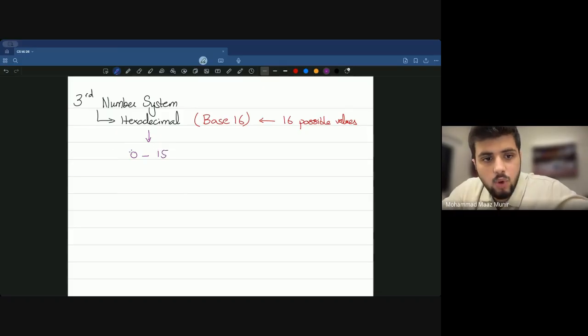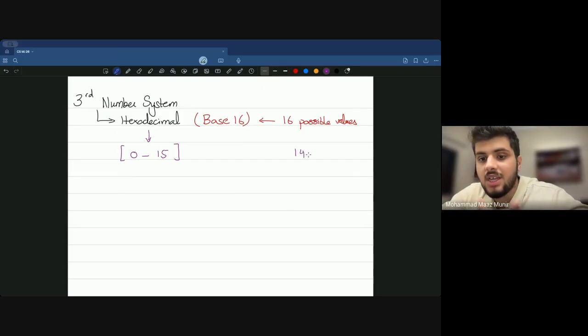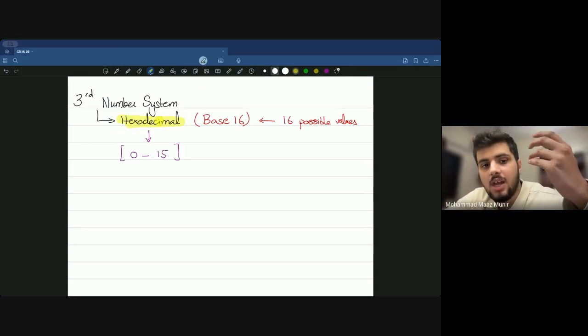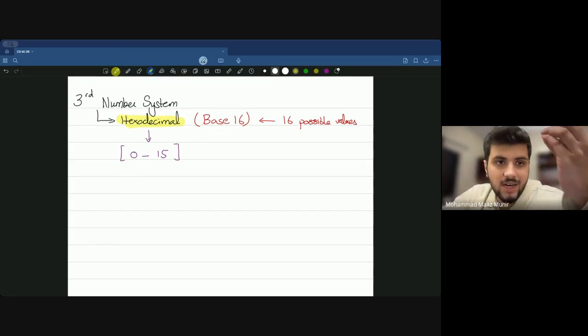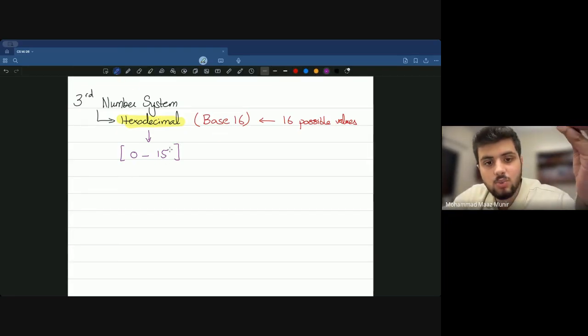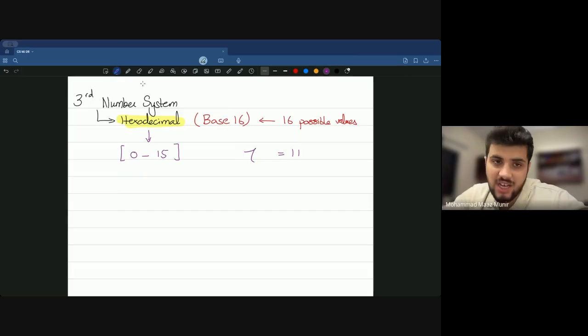If I have to cater to values from 0 to 15, my denary can max go till 9. My binary can only stay between 0 and 1. How can I represent 14? So for that, computer scientists were like, come on, bro, let's introduce a new number system and let's call it hexadecimal. Now, the biggest problem that exists at this point is that I don't have a specific symbol which might be used for 11.